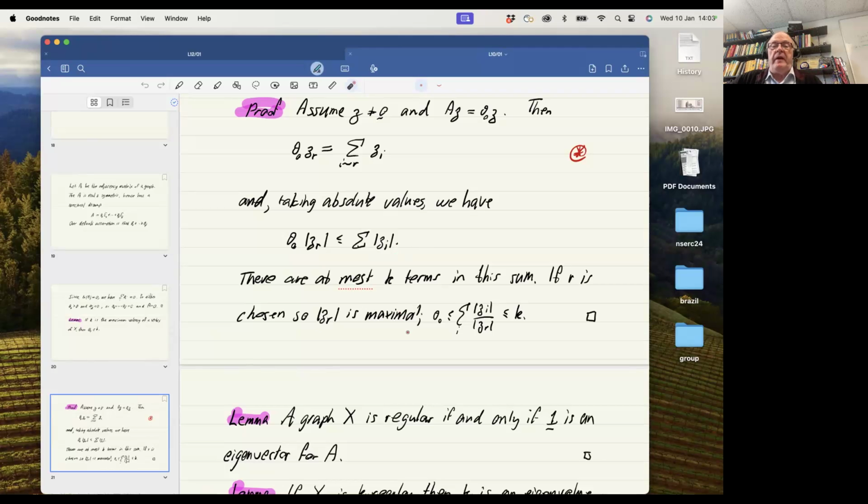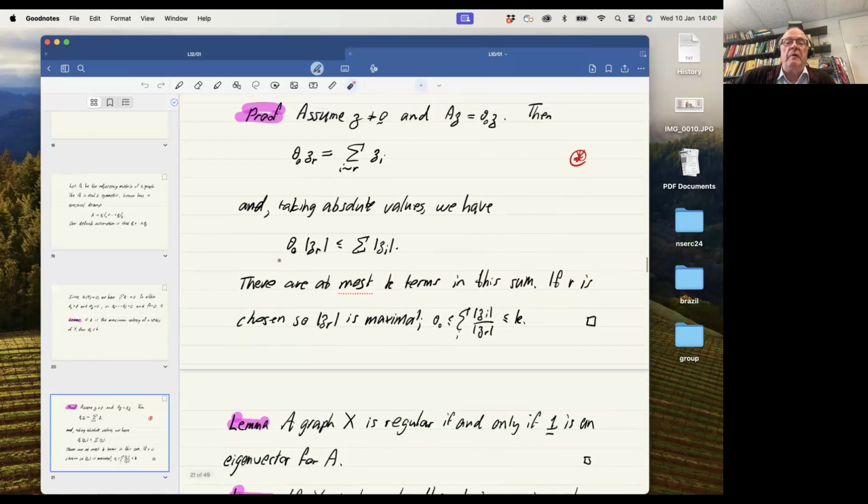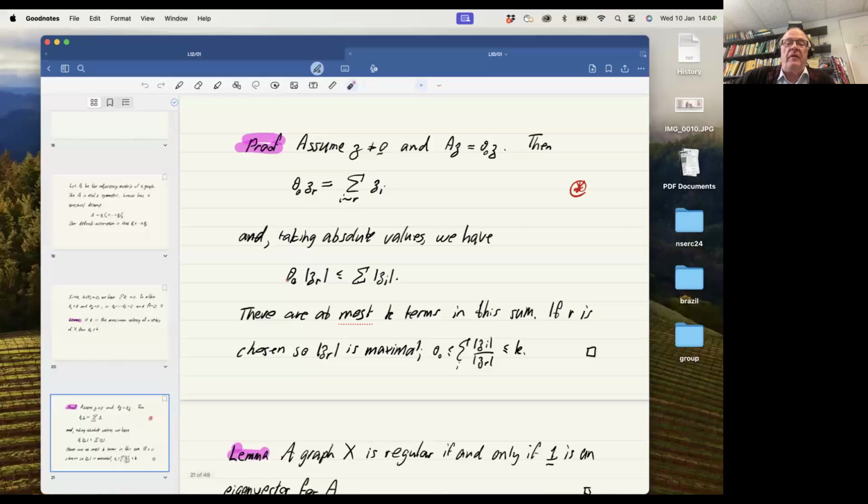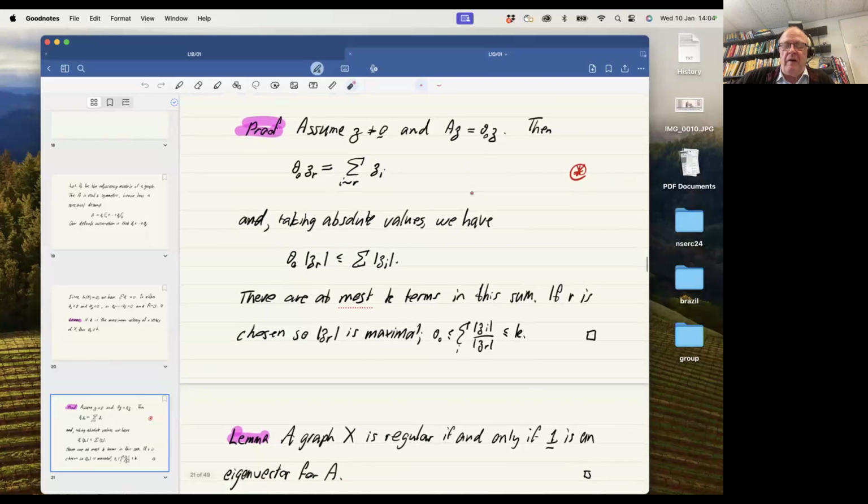Now, whenever you derive an inequality of any interest, you're obliged by union rules to always work out what happens in the case of equality. I haven't done that here. If you do it, you would discover that if you assume the graph is connected and equality holds, then the graph must be regular. But we won't be needing that. It's worth observing that the largest eigenvalue is bounded above by the valency, and if equality holds, although I don't need it, then the graph is regular. So this is the first connection between eigenvalues and properties of the graph.